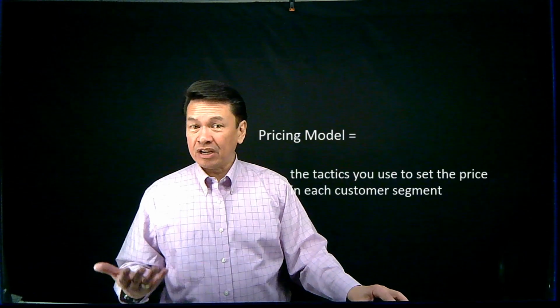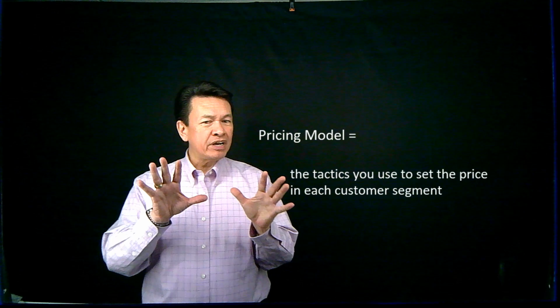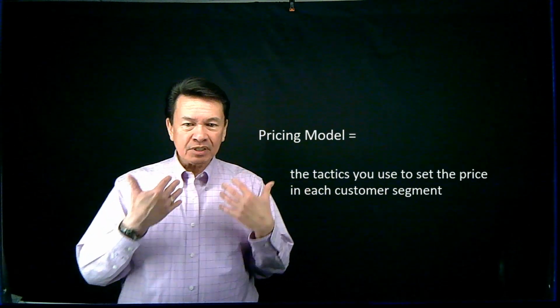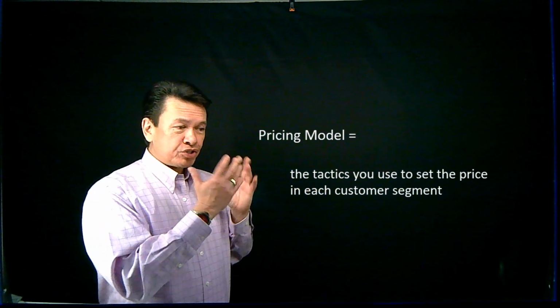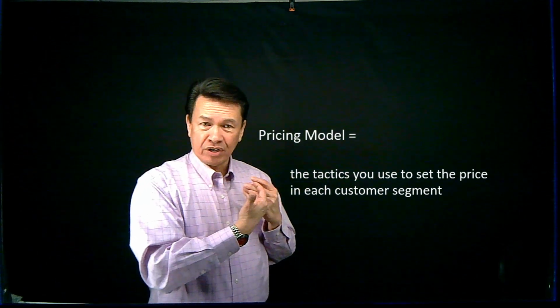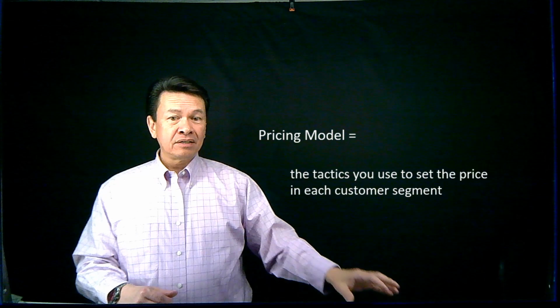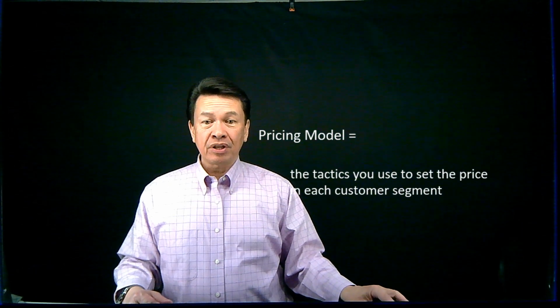So that's an intermediation fee. Hopefully you see that there's a lot of different ways that we can extract money from the customer. So what you've got to figure out is, how does the customer want to pay for your service? What is the best way to do that? And then the second piece of that is, how are we going to price it? What are the tactics that we're going to utilize to price your product?